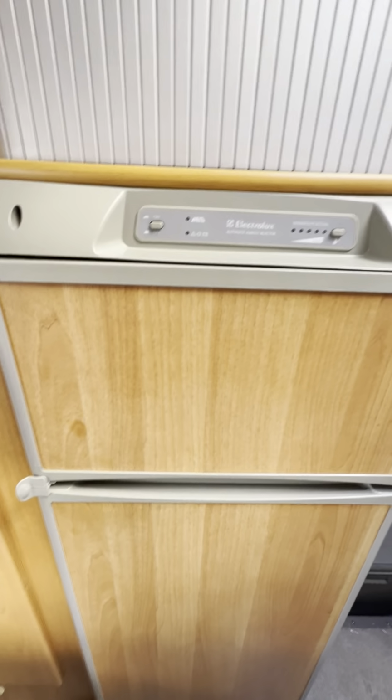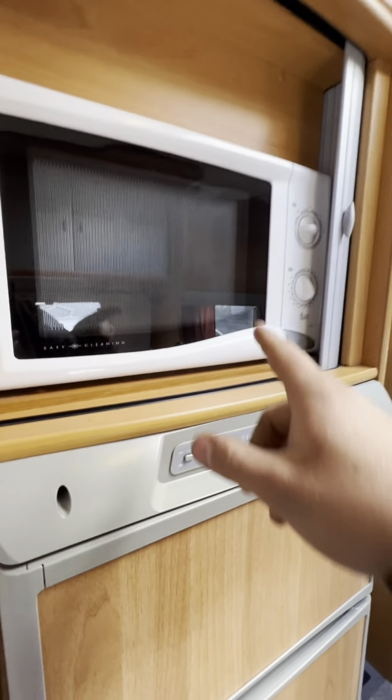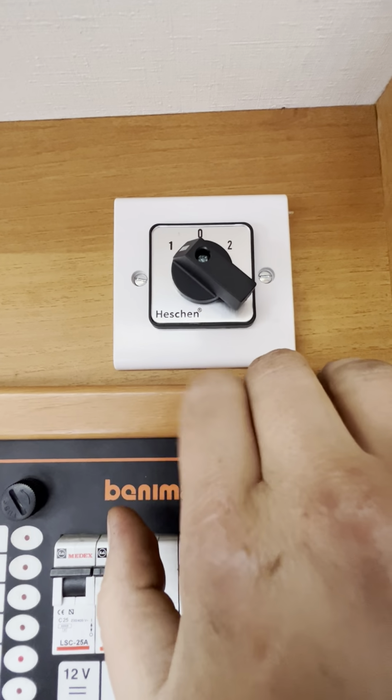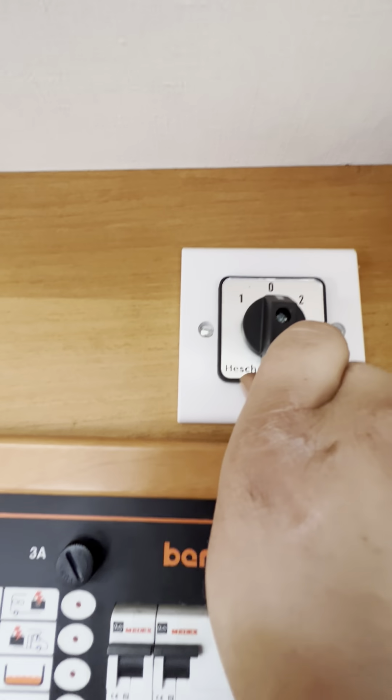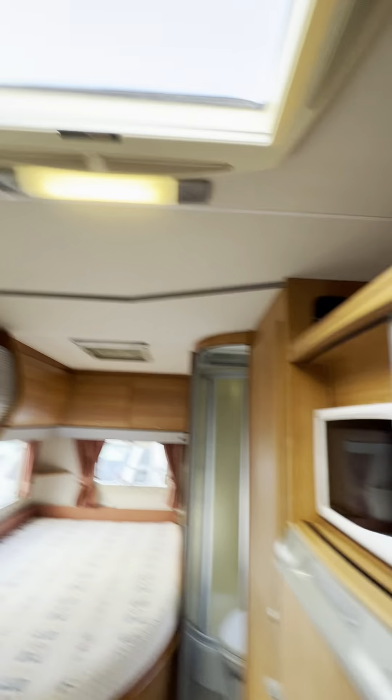Right, so the next thing is your fridge. You've probably seen, you have also got this microwave up here. That's just reminding me of something else. So up here, you've got this 1, 0 and 2. Basically, if I turn this off into the middle, it doesn't change anything 12 volt wise. So all of your lights and things like that will still work.